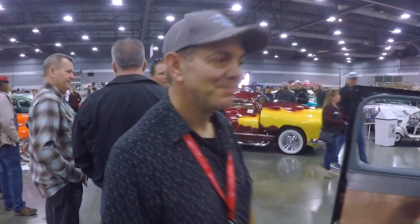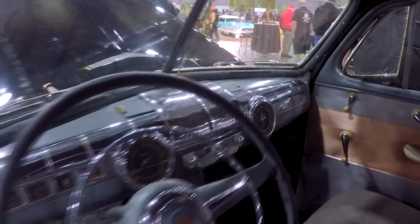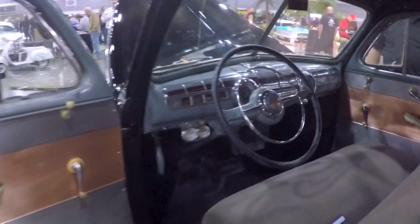You don't want it to rust. This guy knows Oregon. So, you said your brother-in-law? My brother, I got it from my brother-in-law's dad. Okay, brother-in-law's dad. And he had it for 25 years, huh? It came out of Glasgow, Montana. Wow. Virtually no rust in it. I can see that. That's just amazing.